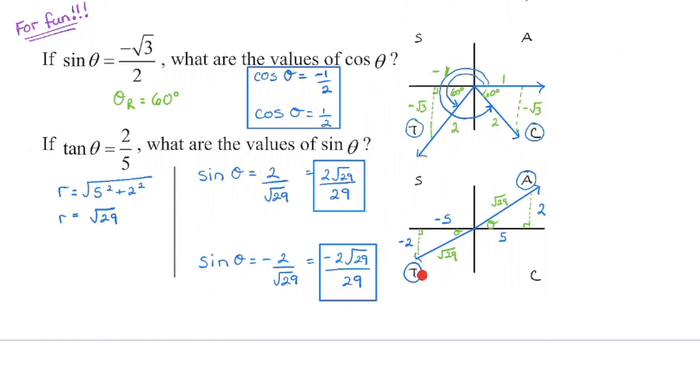In quadrant 3, again, here's my reference angle. Now I know tangent is opposite divided by adjacent. But I'm at the negative y-axis and I'm at the negative x-axis. So once we get the values filled in, then you can go in and put the signs in. I'm going to, again, recognize that this is my hypotenuse. It's never going to be negative because it's a measure of length. And then to get the values of sine, we can say, okay, from this angle, sine is opposite divided by hypotenuse. And so that gives us our last ratio, just for some added fun for you guys.